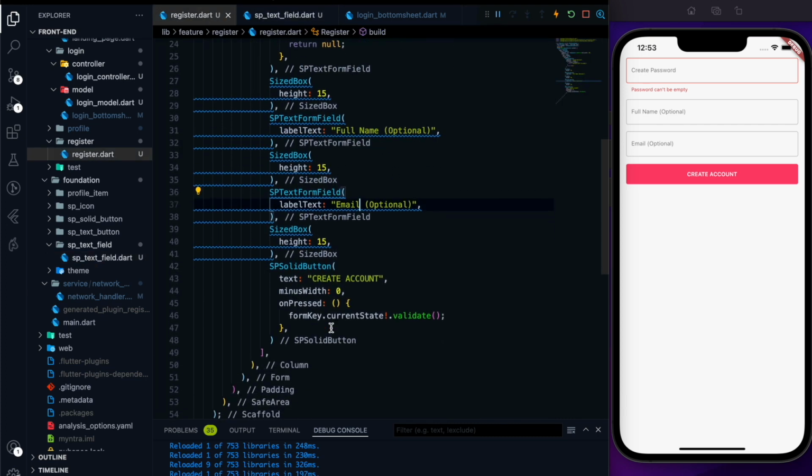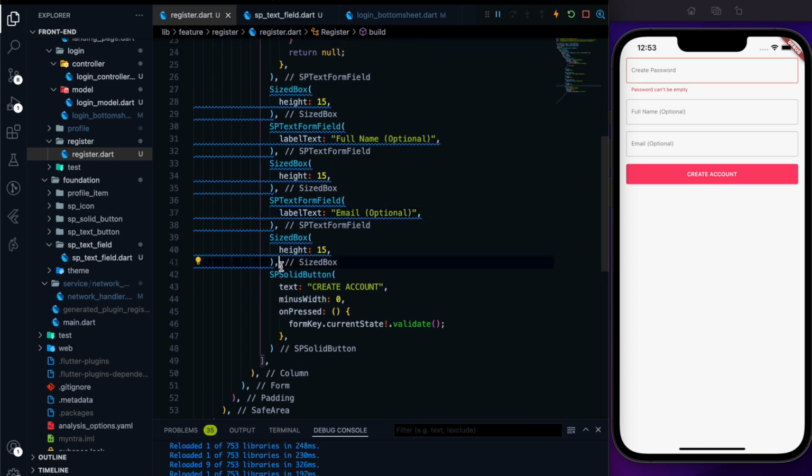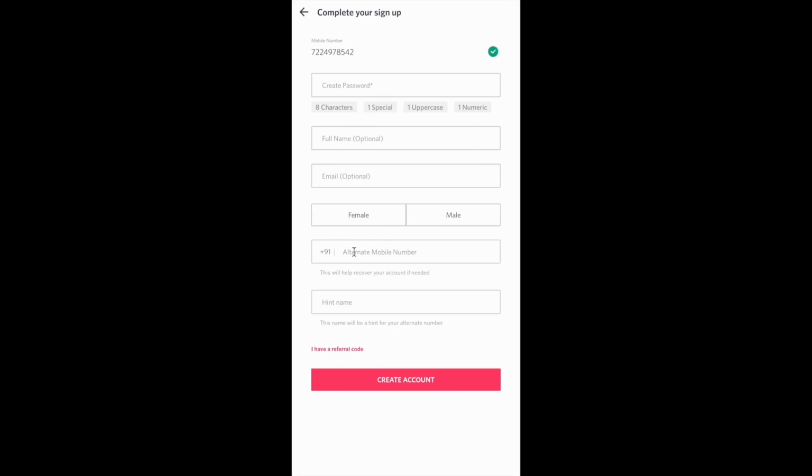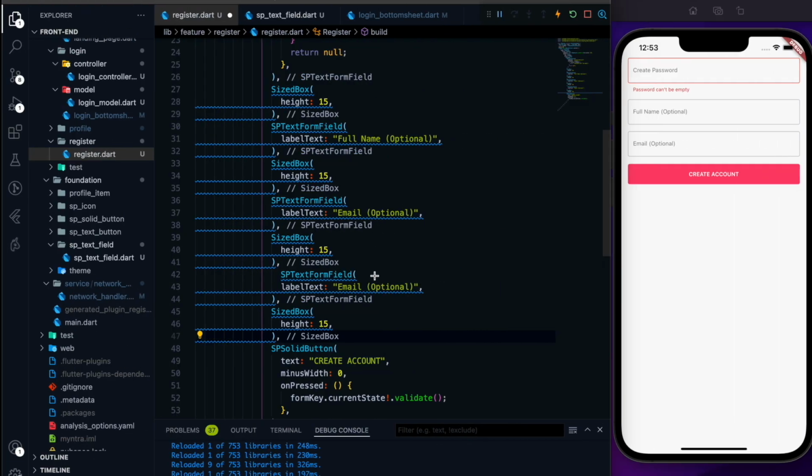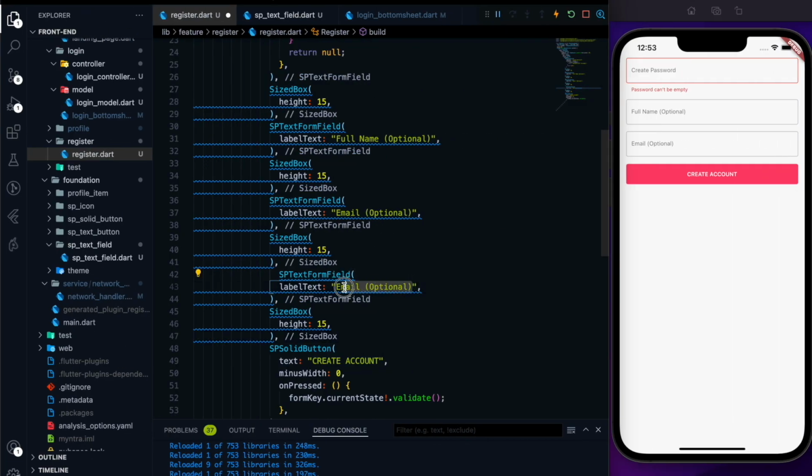So let's go over here and let's create a fourth parameter that will be the alternate mobile number. As of now I am adding only the solid button sort of text form field.